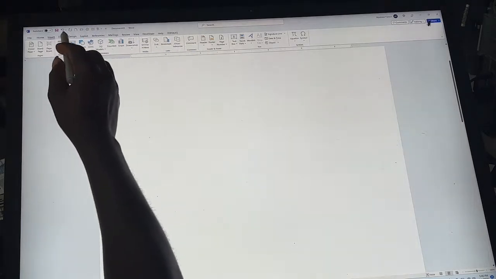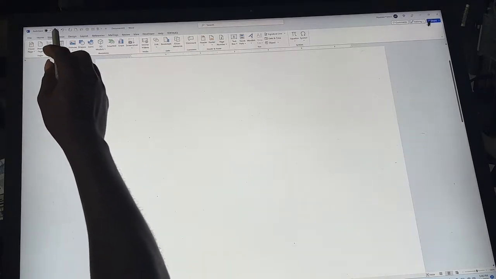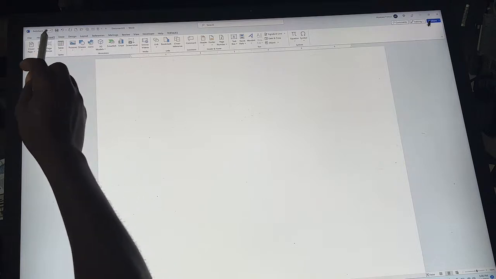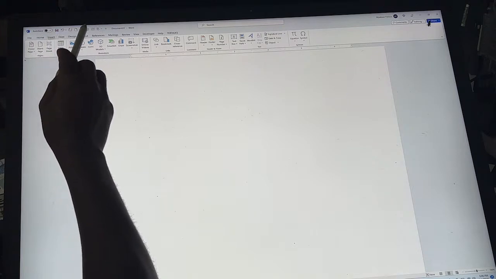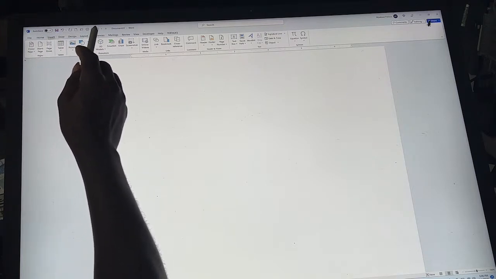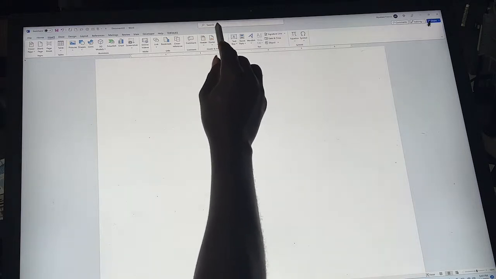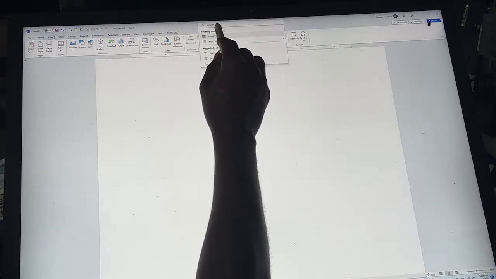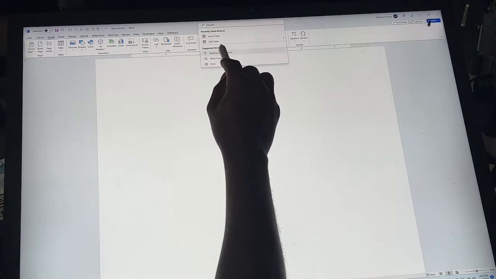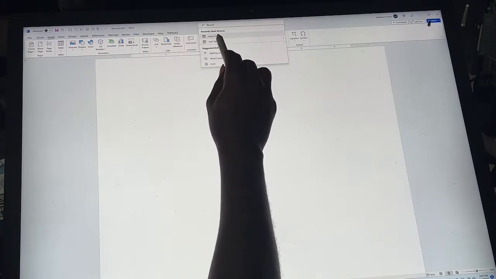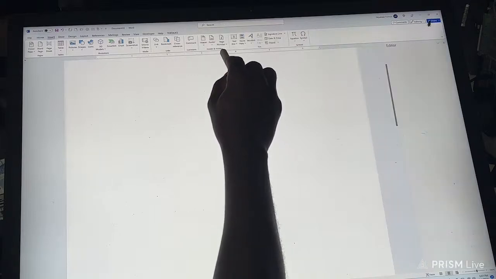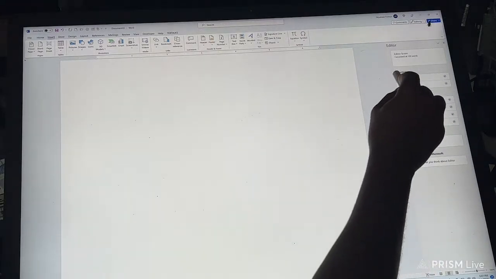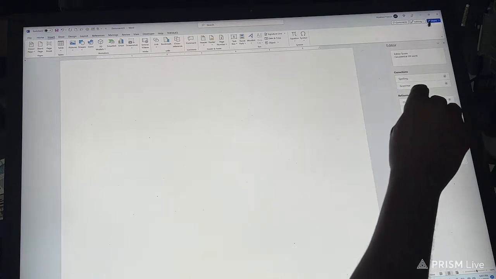On top of it, we have a quick access toolbar or quick access tools. These tools involve the autosave, open, undo, redo, save, print, and so on. Then on this side here, we have the search box. This is where you type the keyword of anything you want to search for in Microsoft Word. For example, if you want to search about the spelling and grammar, you just put spelling and grammar, and then from there you will be able to see the spelling and grammar editor on the other side.